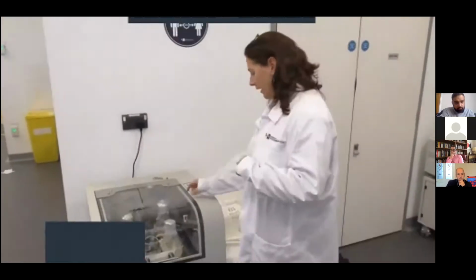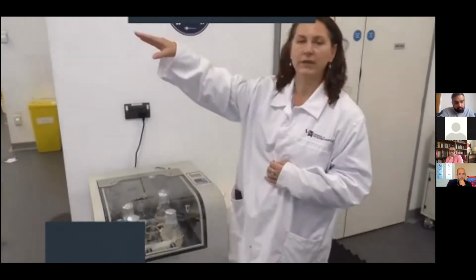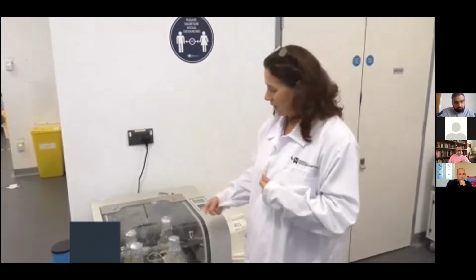Okay, so what we have here is an incubator shaker. If we want to inoculate and put bacteria into our fermentation vessels, which you've seen before, first we have to make them happy and alive and make enough of what we call the starter culture. So we prepare little flasks with a particular growth medium. We put microbes in, and we just keep it here overnight until the microbes grow. We check if they're healthy, if they are not contaminated, and then this goes to a fermenter for the fermentation process, and as Brian said, for our bioplastics most of the time in this lab, because we produce biomaterials, bioplastics.